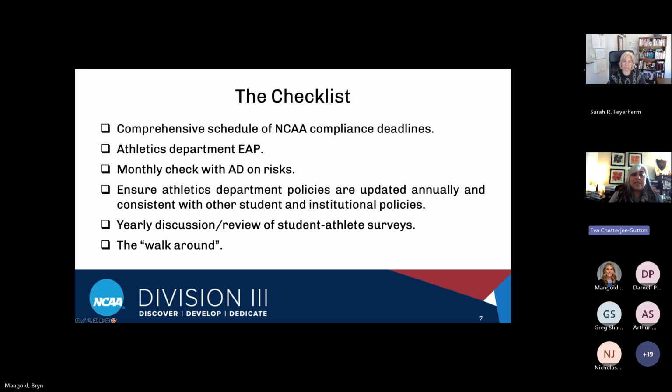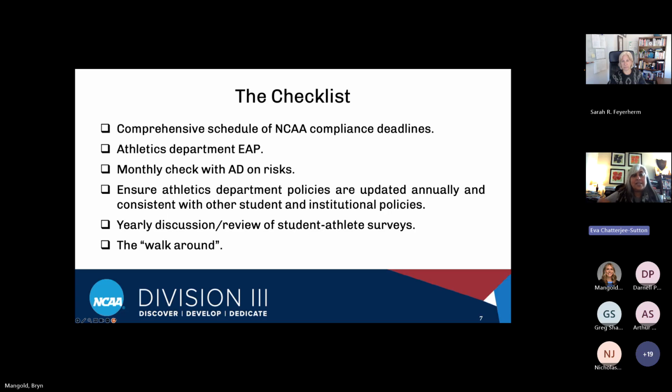Really thinking about when you're having yearly reviews, looking at student athlete surveys, the experience, likely you're doing performance reviews, and how do those issues show up in opportunities to evaluate your staff so that you're in a continual improvement mindset. And also taking the time for you to be present and around the facilities to use your own knowledge and experience to assess what's happening, where improvements can be made, having casual conversations with staff and students and visitors to the campus that can give you insight into what's working or what's not.